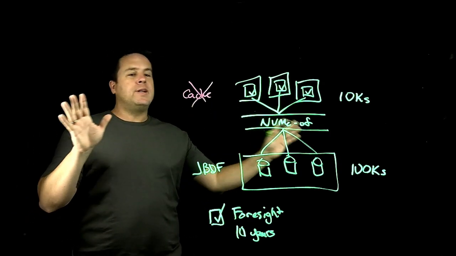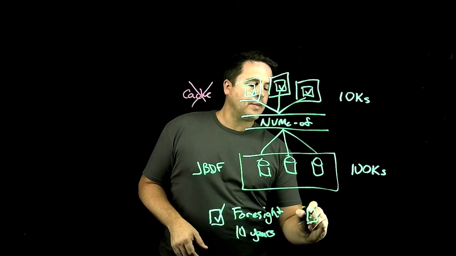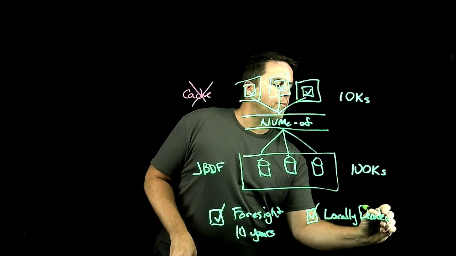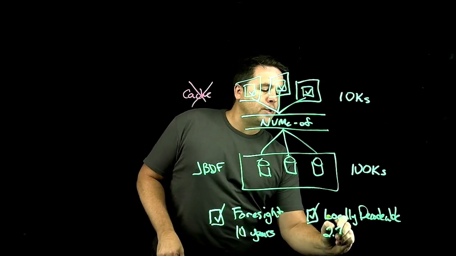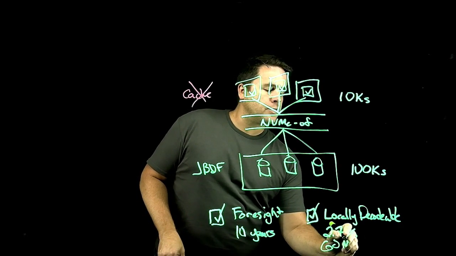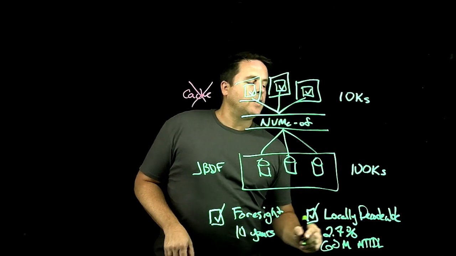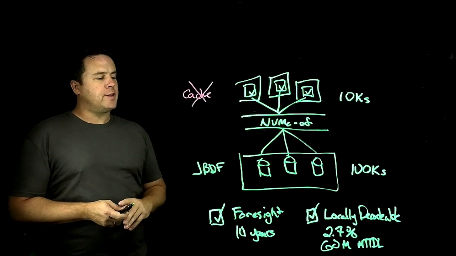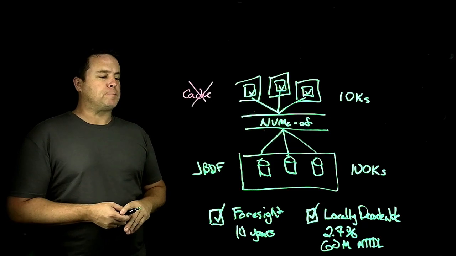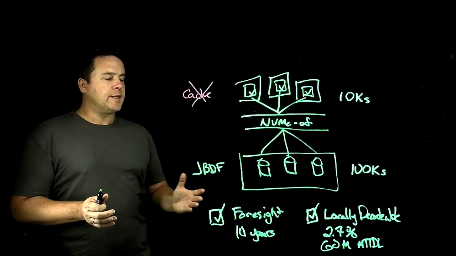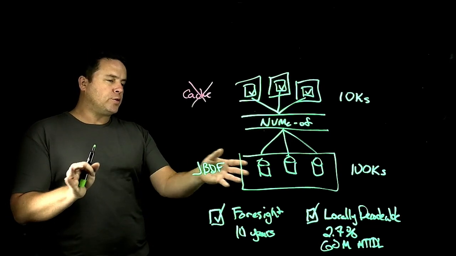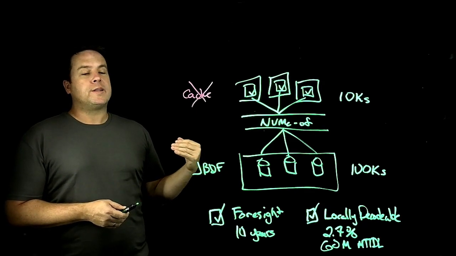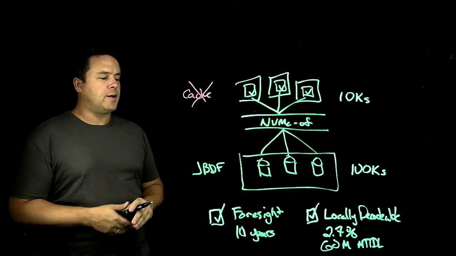Number two is a new type of error correction codes that we call locally decodable codes. These locally decodable codes only have 2.7% overhead for 60 million years of mean time to data loss. So now you have an unbelievably strong error correction algorithm that gets applied to protecting your data from SSD failure and things like this, but you'll also pay virtually nothing for storage overhead for data protection. These locally decodable codes are ultimately optimized for scalable clusters and can even protect against full JBOD failures. What comes of this is a customer's ability to just get a lot more free space from their flash investment while at the same time getting much stronger data protection from the occasional SSD failure.